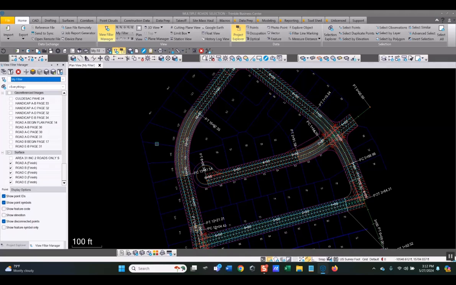Ladies and gentlemen, picking an entity, if you just want to pick one at a time, pick and pick and pick. Well, now, wait a minute. It's only highlighting one. If you want to select individual entities, you can press and hold the control key. Now, you do have to pick one line first before you press and hold control and start picking this one, this one, this one, picking the individual pieces.